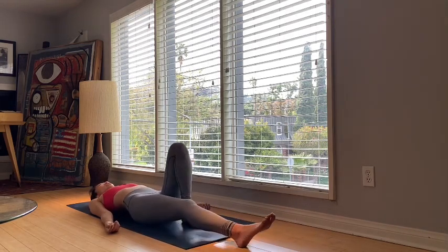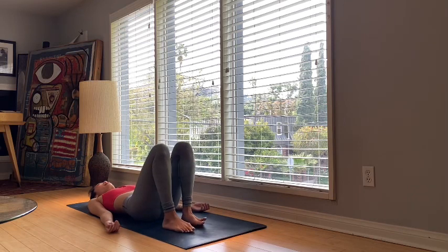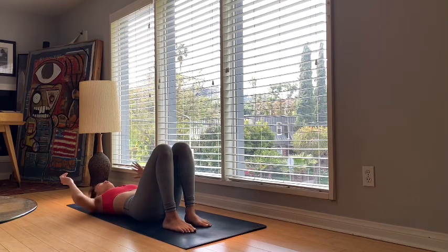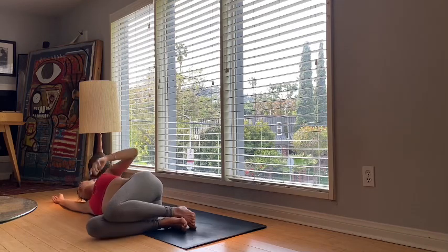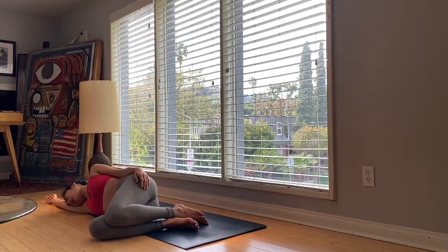Bring your knees in towards the sky. Inhale, reach your arms towards the back of the room. Give yourself a big stretch here. Exhale, slowly roll to the right side of the room. Drop both knees down. Pause here.